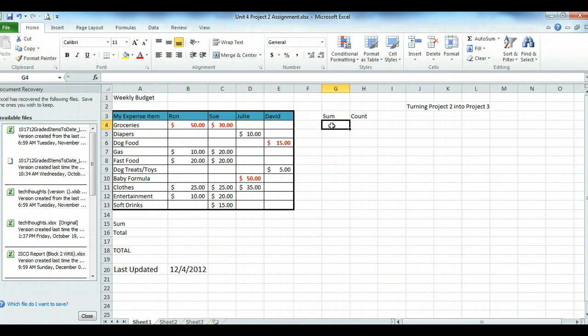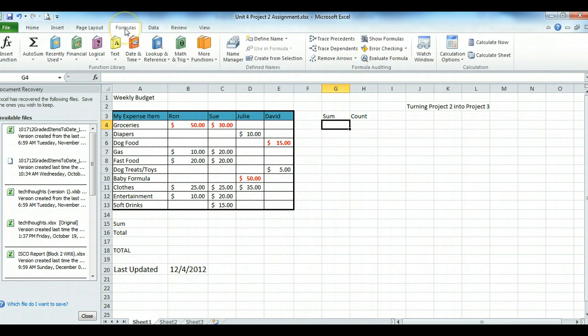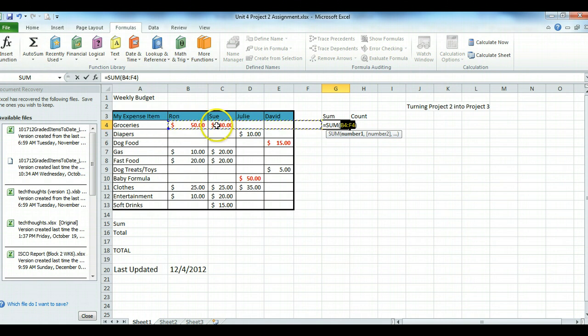So I'm right here on the sum, so I'm going to insert a formula. Actually, formulas are right here. Now your version of Excel might be different, right? So I'm on formulas, and I'm going to use the auto sum formula. And now I'll see what that wants to do. That's going to do this math all the way across, then I hit enter.